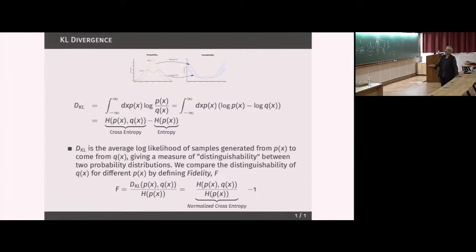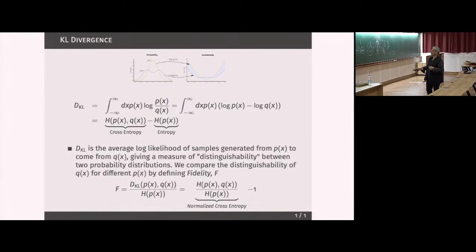It's more convenient to define a fidelity, which is the ratio of dKL by this entropy, because you're going to be using different target distributions which have different widths. So it's best to normalize it with respect to the target distribution. So this is indeed the quantity that we're going to look at. We'll just define this to be fidelity. So I'll stop the discussion for now, but please remember this because it will come later.